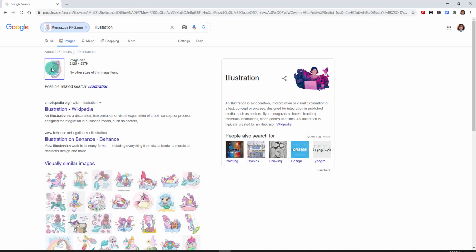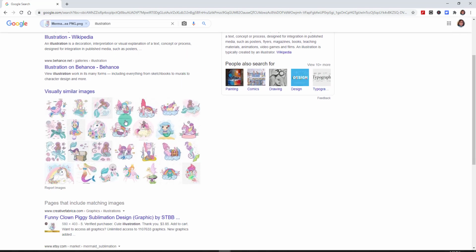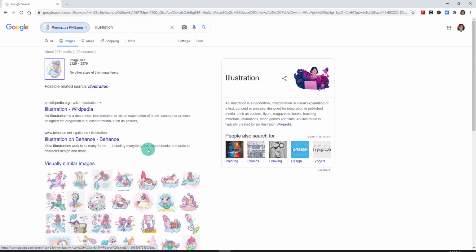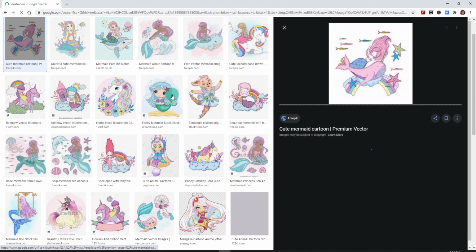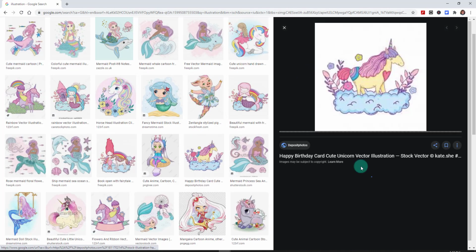Okay, so the thing that I picked was really high resolution. It's this right here, and these are similar ones down here. So there's no other size for this. That's it, but here are similar ones that you can see.